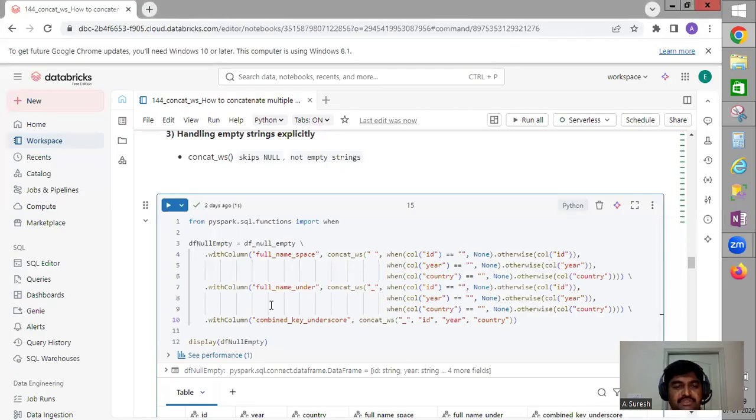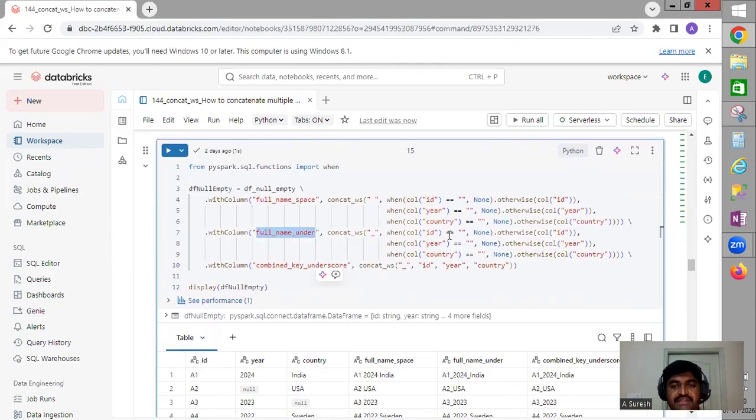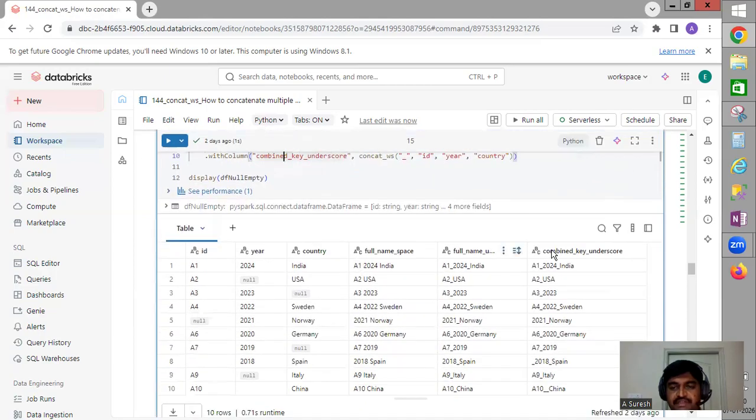So next it will come to this withColumn. Here my separator is underscore. And what condition is given here? I think the same conditions are given and the columns are also the same. So it will go to the ID column. If it finds any empty string, it will replace it with null. If it is a non-empty string value, it will retain the same ID, and so on for these columns also. And for the third column, we already discussed this one. So now we'll see how the output is generated for these columns.